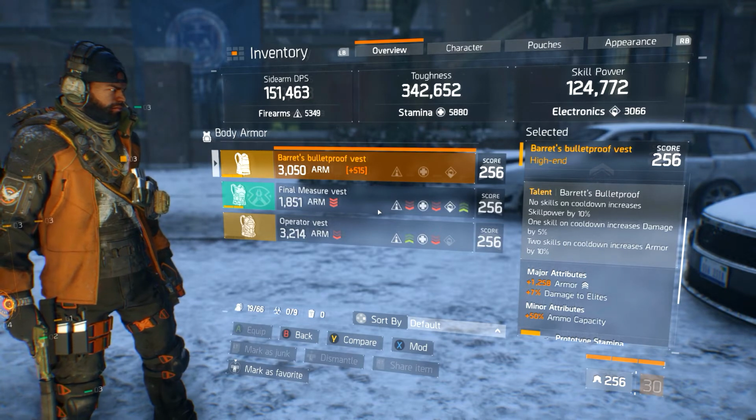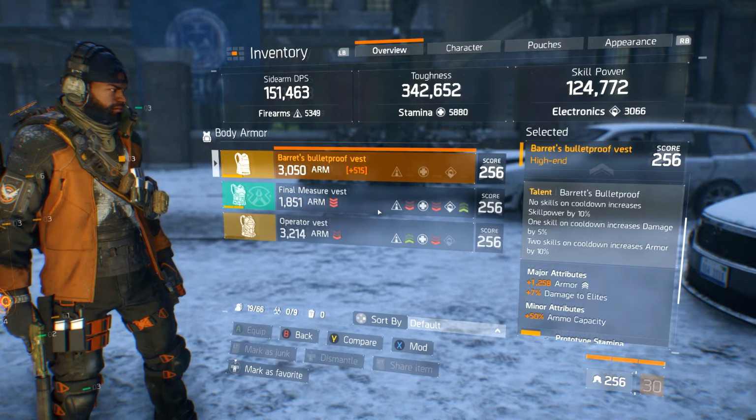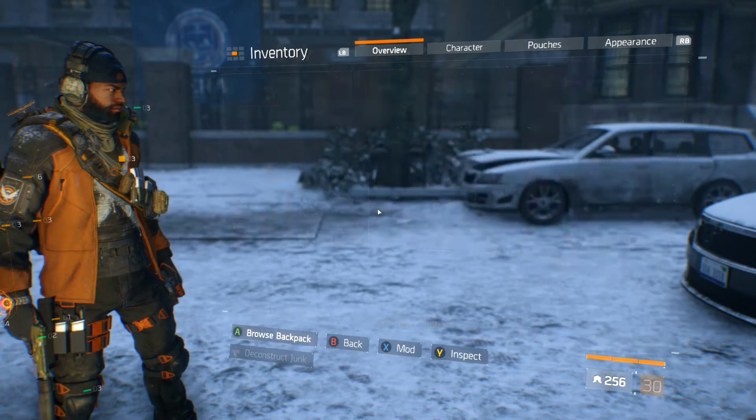And then if 2 skills are down, so at this point I'm in trouble, my turret's down and my booster shot's down, then at that point I get a little extra armor. I go find some place to hide until I can get one of those back. So it helps out a little bit.